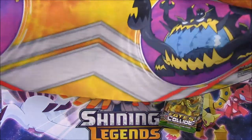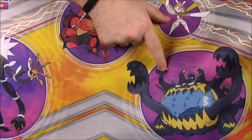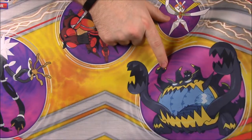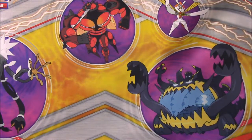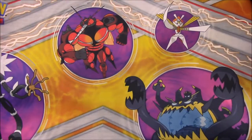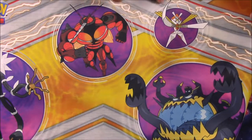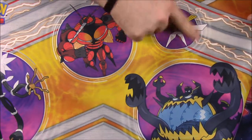We have, I forget these other names. I did know this one, but now I can't think of what it's called. And then we have this thing, which I've never seen before. I guess it's not really in the camera that well. But we have this card, which again, like I said, I've never seen before. This one's new to me.